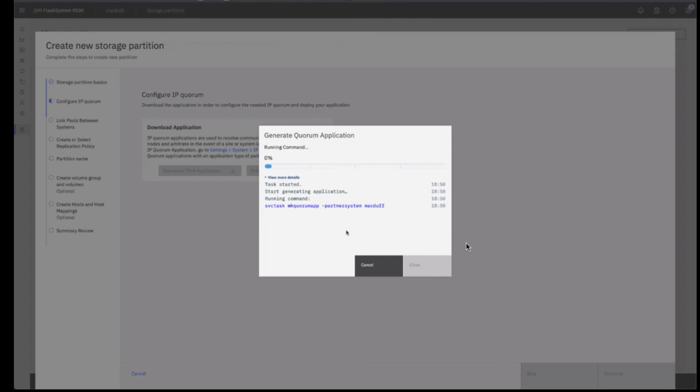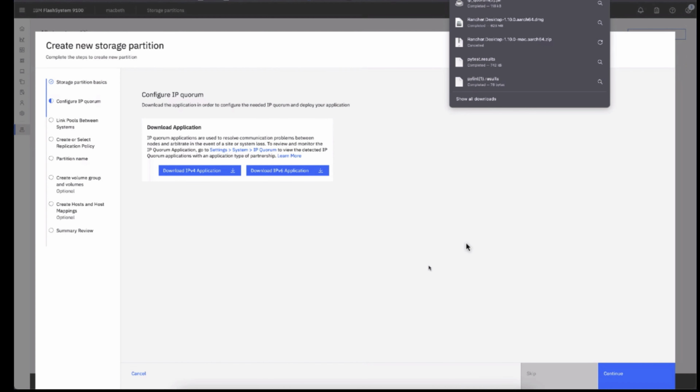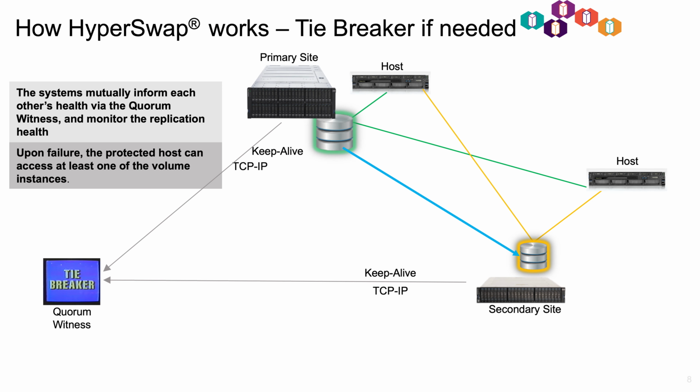And I'm going to go into a little bit of detail on this slide about the IP quorum application. So we have two systems, and we have all these volumes. And as you'll see on the slide, there we go, the tiebreaker on the left-hand side. Basically, a quorum witness is in case something happens and one side goes down or the communication is disrupted, the tiebreaker will help resolve the tie so that the hosts understand which is a primary, which is a secondary, so we won't have any split brain issues. So it's always going to monitor that replication health, and if there's any disruptions, it'll actually be the tiebreaker.